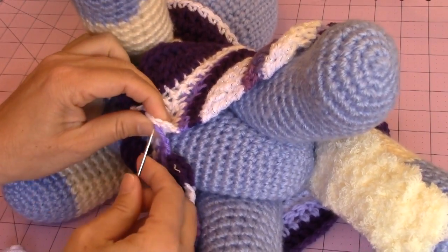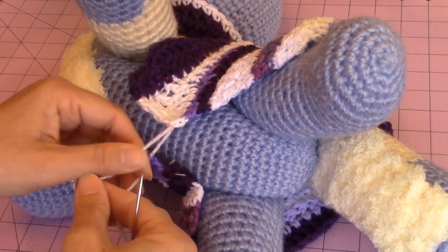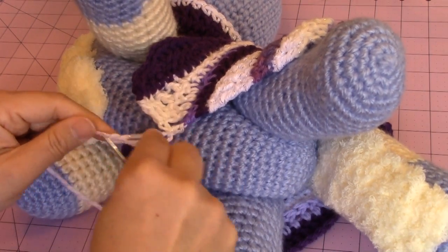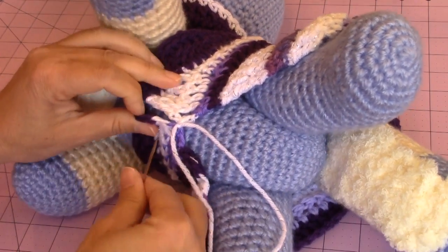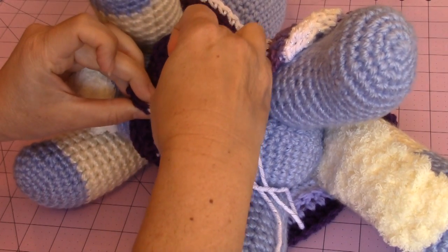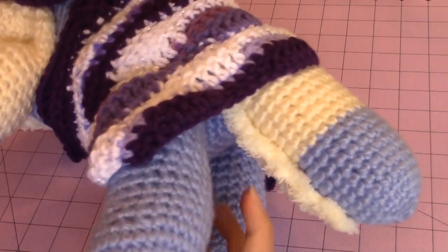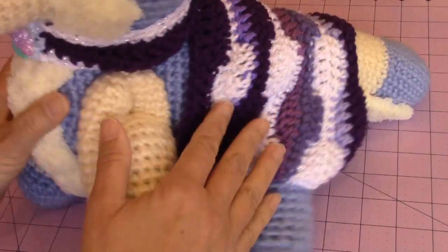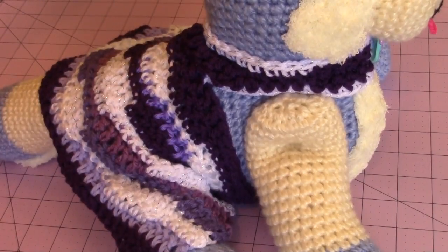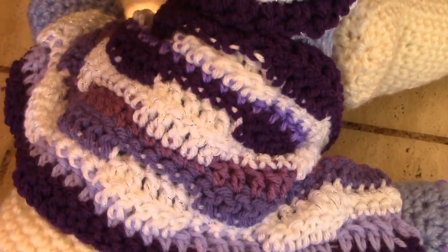So for mine, I'm just going to use the white colored yarn. And also make sure that you don't sew the pet outfit to the dog. And then you just sew the two ends together. And then bury your loose yarn ends. Then this is what it looks like underneath, and then this is what it looks like on the dog. So if you're really in love with these colors and her outfit like I am, I just wanted to go over real quick.